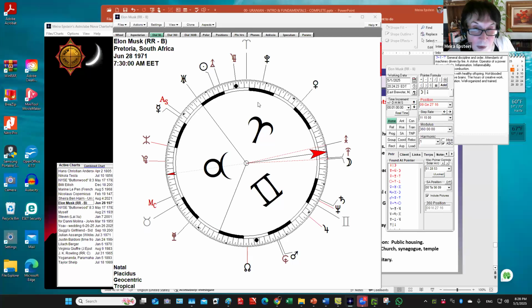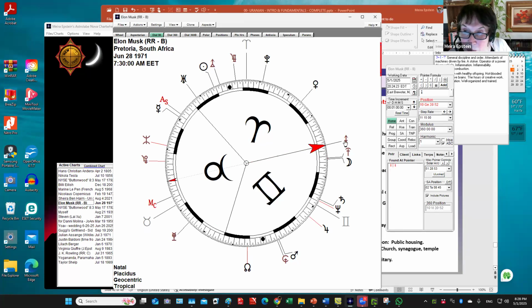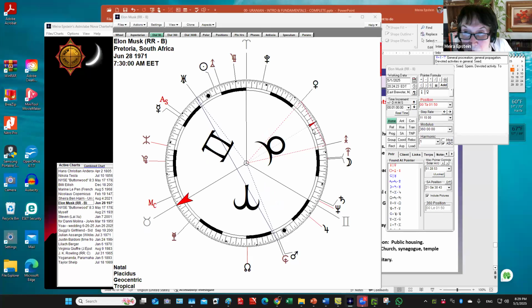Let me do it with another planet so it's going to be easier for you to see. I'll do it between Mars and Venus, okay? Easier to see because you'll see a red line. I'm clicking on Mars, dragging it to Venus. Let go. Now I see a red line between them. You see that? The red line tells you that this is the most precise midpoint you can get between those two. When a line is red, it's the ultimate precision.